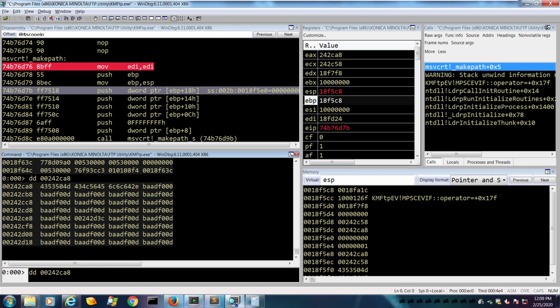Another thing that I could do is... so I just did another command right there, the ddpoi EBP plus 14, and see what it did.